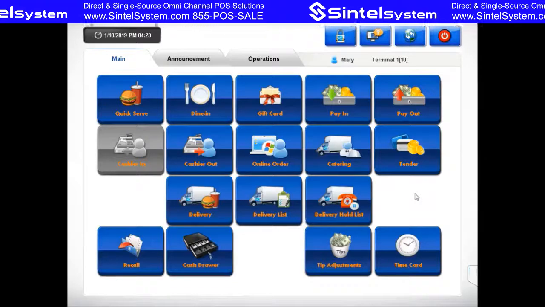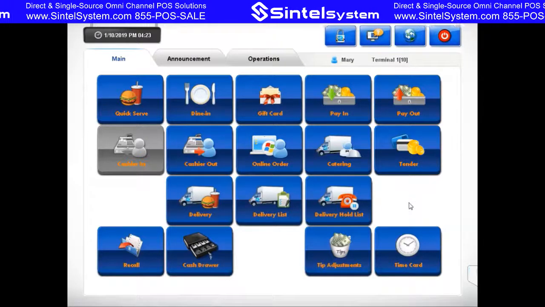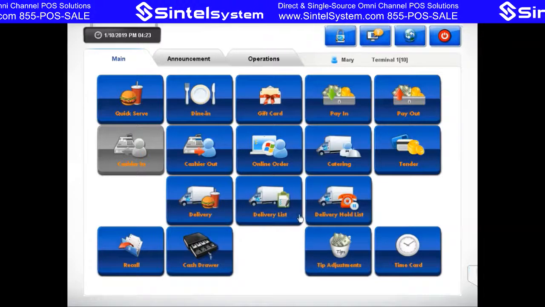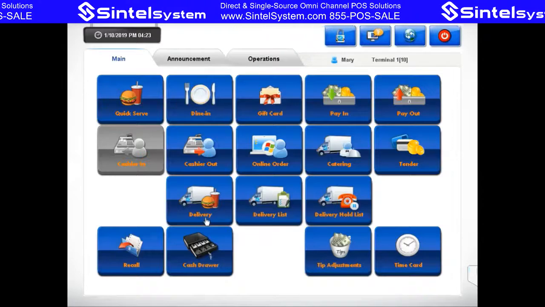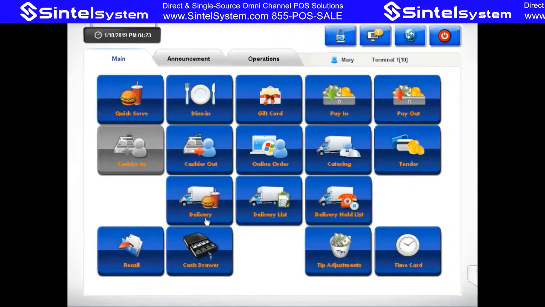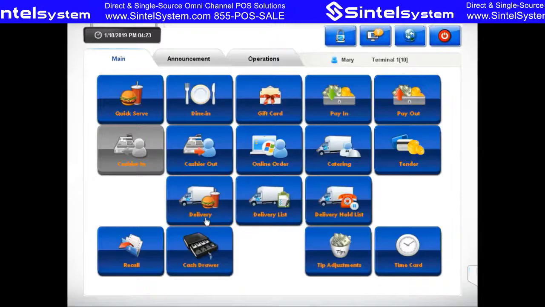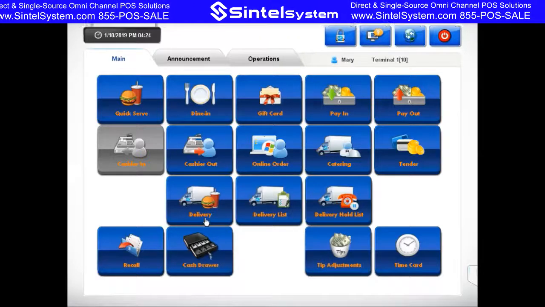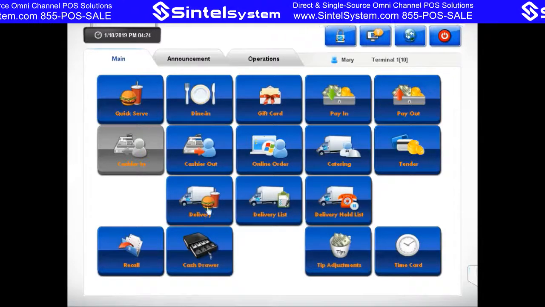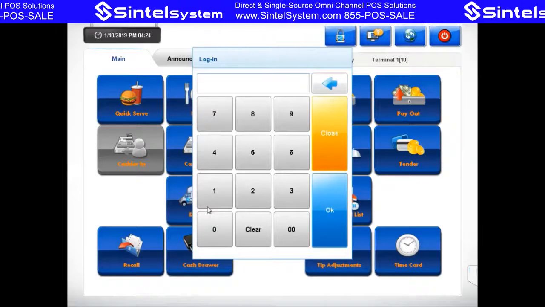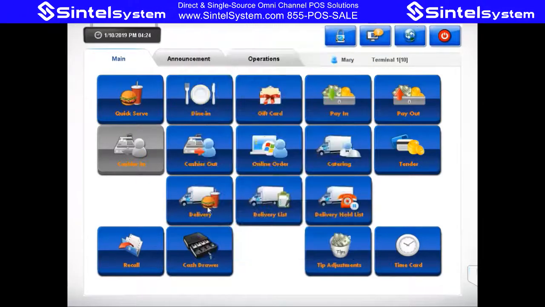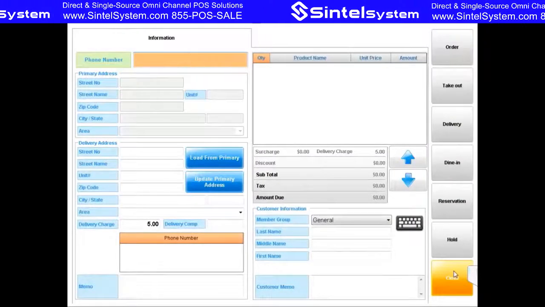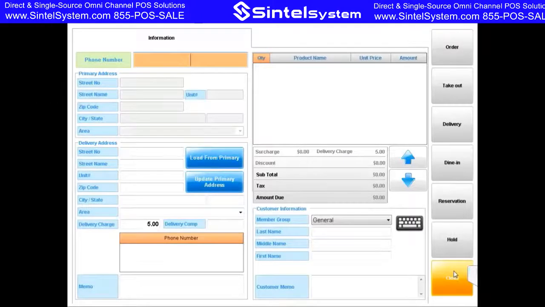Also, we have delivery. No, we don't need delivery, but can you show me the takeout with the caller ID, where it can detect who's calling from their mobile and pull up their old order? Yes, we do have a caller ID. That's a box that connects to the terminal, and it also connects to the phone line, to your telephone. It's this function here, because you do have a takeout option under delivery. You don't have delivery, but it is takeout.